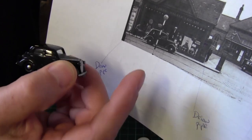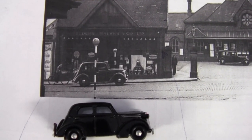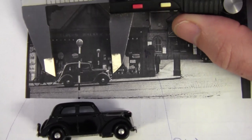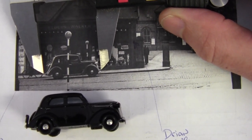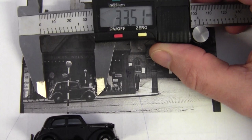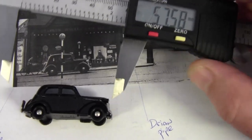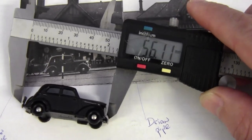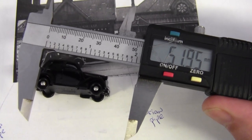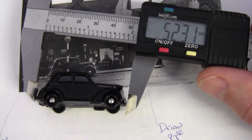So this is how I've gone about getting the sizes of this shop. I've got my trusty vernier, and I've measured from the bumpers externally, from one end of the bumper to the other, and it's given me 33.5 millimeters. Now, the same vehicle in 00 scale works out at 52 millimeters.